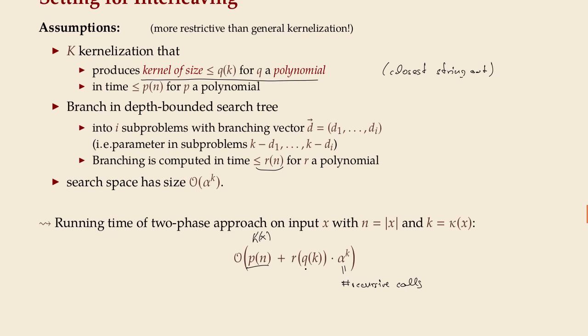And then each of these recursive calls has to do a bit of work for the branching, and that's given by the R. But now n, the input size, is the output of the kernelization, so that's why this is the time per recursive call. Usually we will assume that this is the dominating part of the cost, so this polynomial in the beginning doesn't really matter too much. But applied to this already large thing, we have to multiply this cost per recursive call.